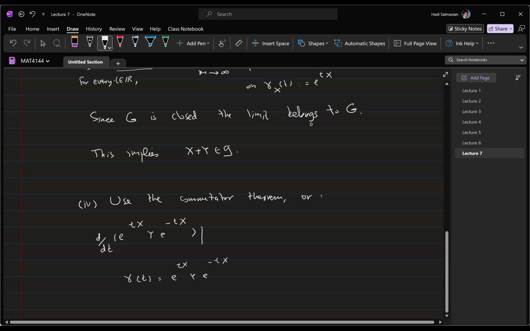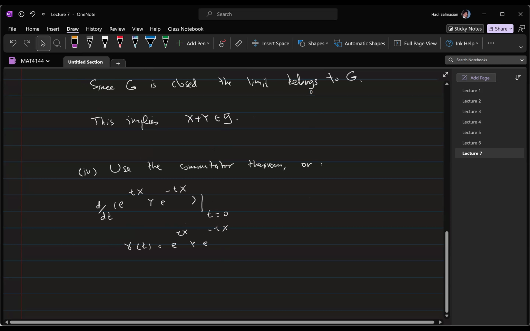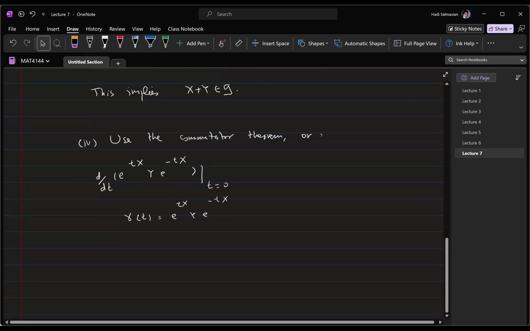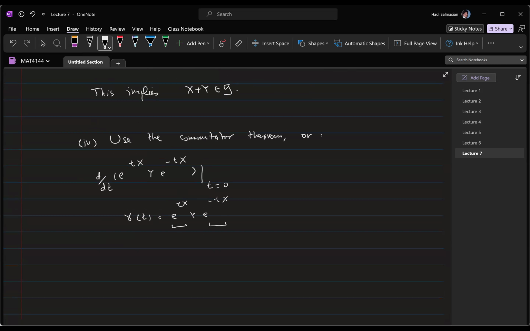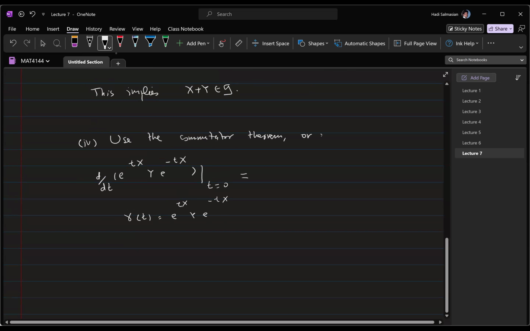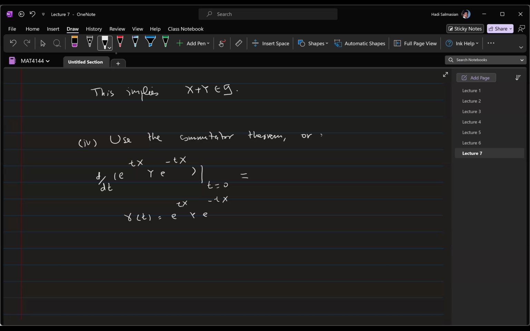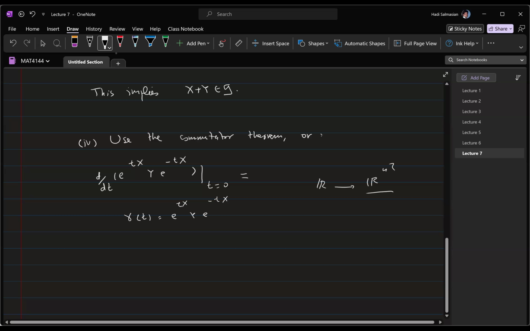Okay? So now I would like to differentiate this at 0. This is a differentiable path. It's like vector calculus, basically, because the exponential is differentiable, and this is a product of things. Every entry is a nice power series in t coming from the exponential. Okay, this is vector calculus. All right, so I just want to differentiate. Since I'm using vector calculus, you should be able to tell me which rule I should use to differentiate them. Yes, I want to differentiate with respect to t. It's a one parameter differentiation. It's a function from R to some R^(n squared), like matrix space. So how do you differentiate such a thing?